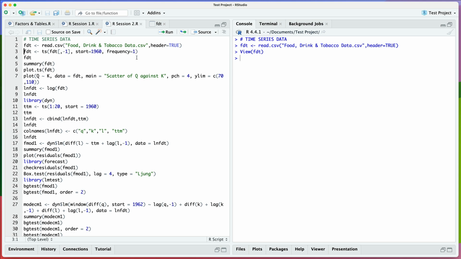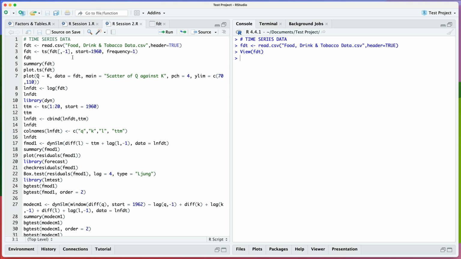Obviously if it's quarterly you put 4, and in that case for your start date you put a little vector with the year and the beginning quarter. So for example 1960, 3 in a little vector. But here it's annual, I don't need that. Just put the start year.